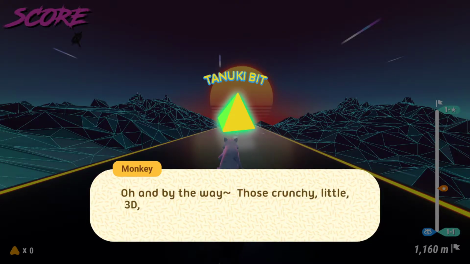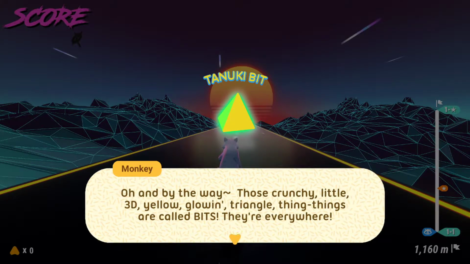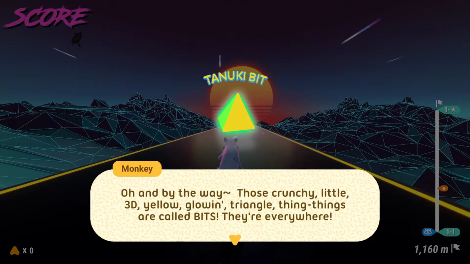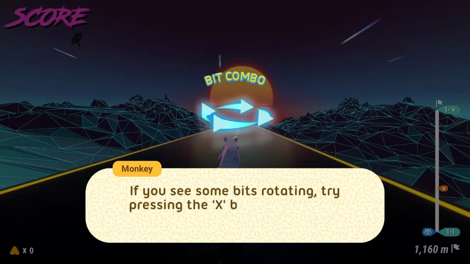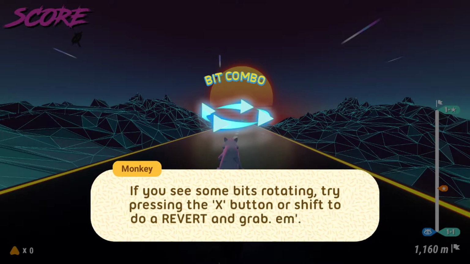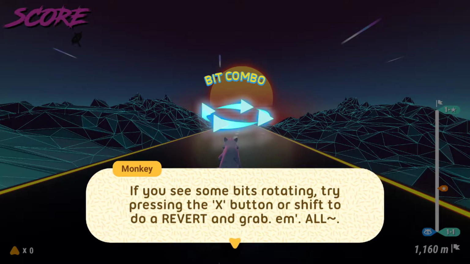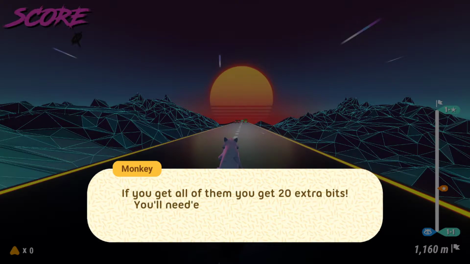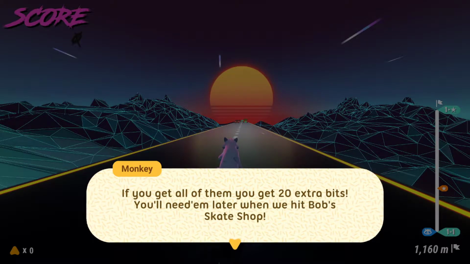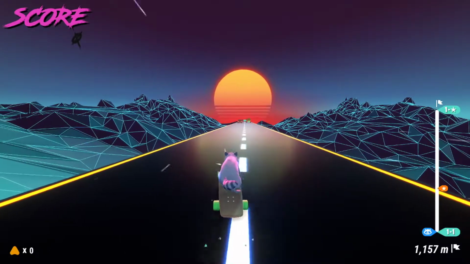Oh, and by the way, those crunchy little 3D yellow glowing triangle things are called bits. They're everywhere, right? If you see some bits rotating, try pressing the X button or shift to do a revert and grab them. Okay, we'll do shift later. We'll give it a try. If you get all of them, you get 20 extra bits. You need them later when you hit Bob's Skate Shop, okay?